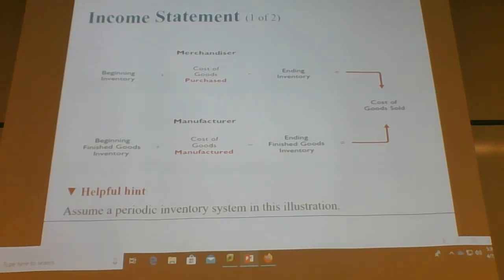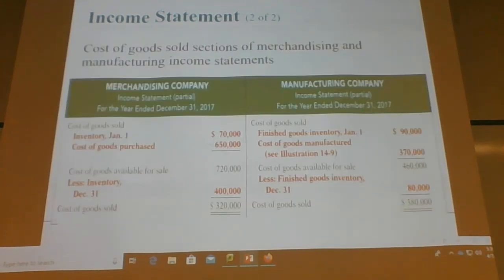Now, I'm referring to this as finished goods inventory, so not to scare you, but the concept of inventory, as you know it, is about to get a whole lot more complicated. So we may have to jump around here a little bit, and you do have the static PowerPoint to help you. We have over here on the left side a partial income statement for a merchandising company, and then over here a partial income statement for a manufacturing company. We don't see any revenues here, but we do see cost of goods sold, and we've got a formula for each.